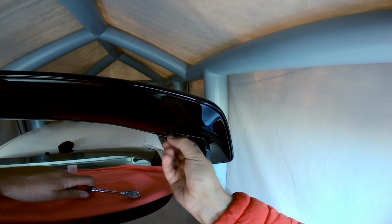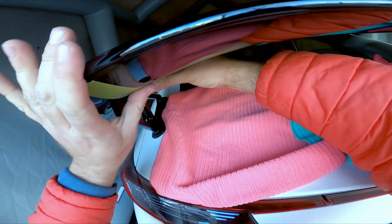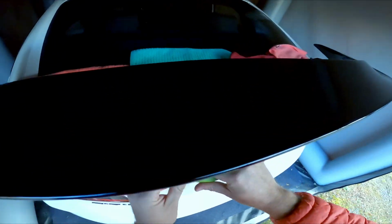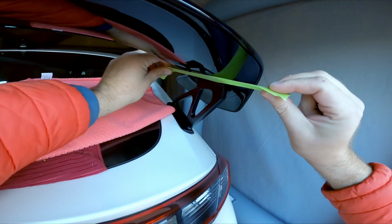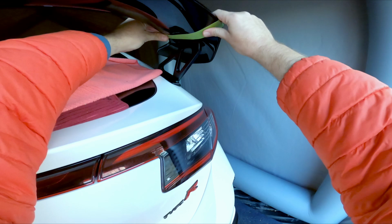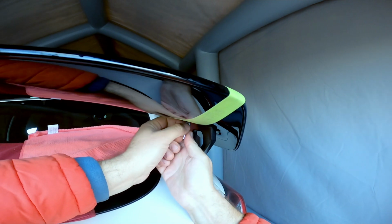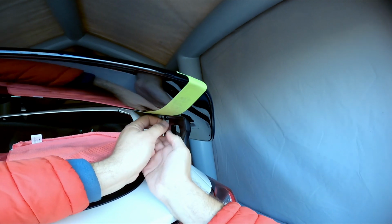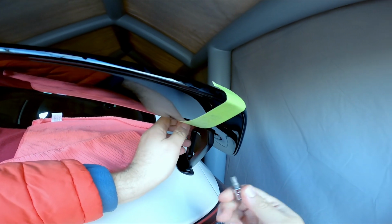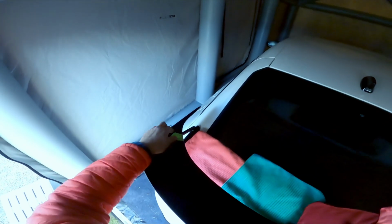This next step, you don't really have to do if you don't want to, but the wing that comes with the car is a little heavy, it's 6 pounds. I left 2 of the bolts in there and I put some tape on the uprights and the wing. So when I remove both bolts, I know the wing's not going to just fall and damage anything. So I put the tape, removed 1 bolt on one side, then removed the other bolt on the other side, and removed the wing. You can see I do that, then just grab it in the middle, and just lift the wing, no problem.